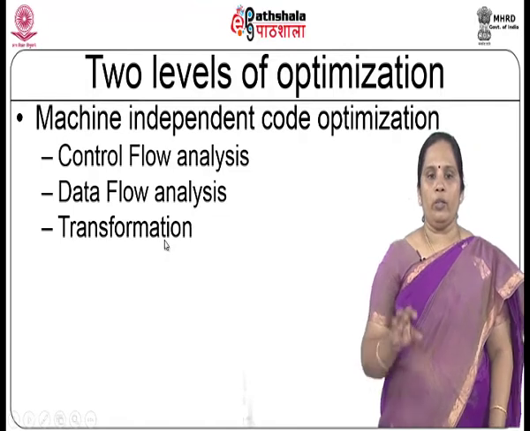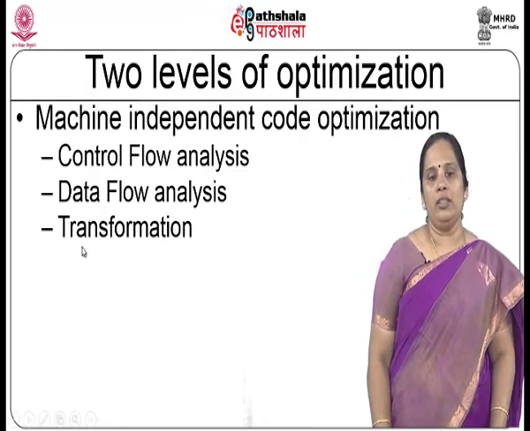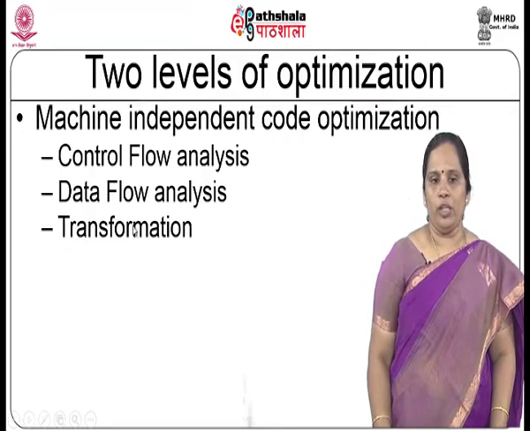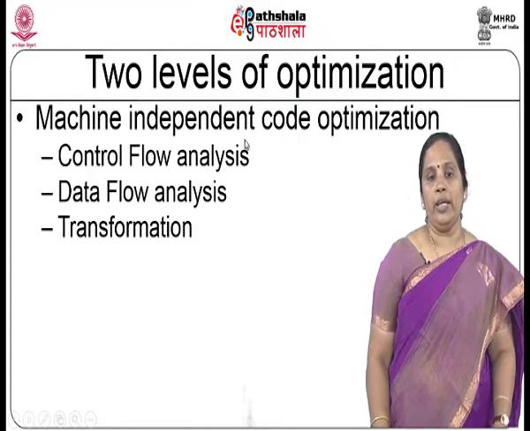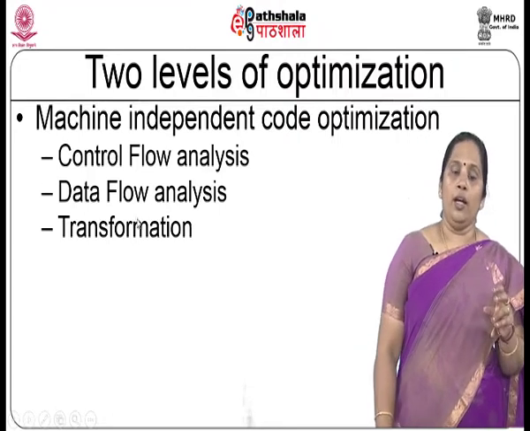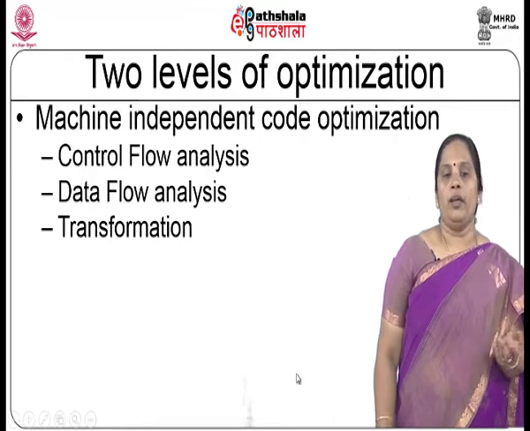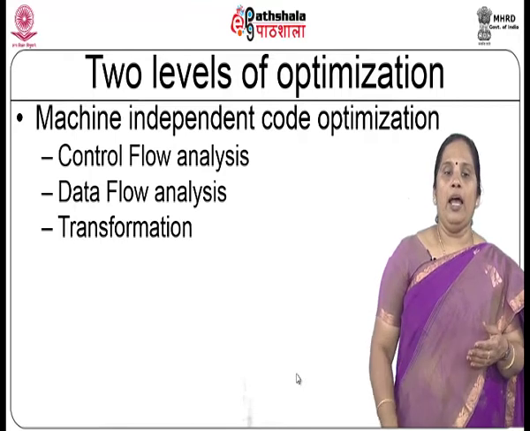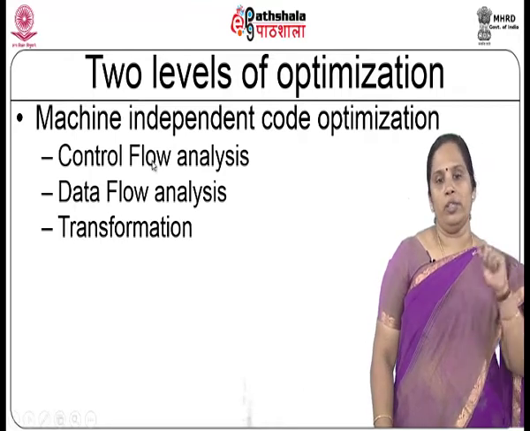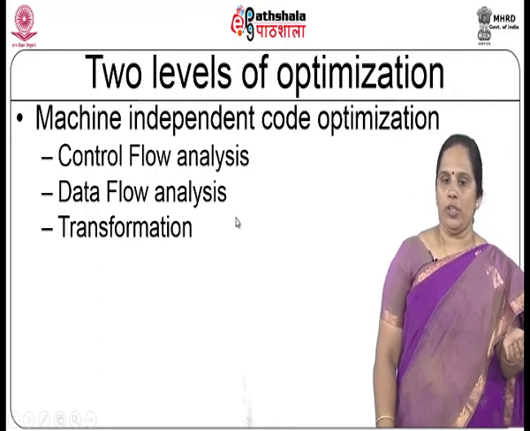Transformation is whatever could be possible within a particular basic block. So here we have this structure preserving transformation and algebraic transformation as part of the optimization procedure. Now, looking at the others, control flow and data flow will also include the loop optimization that is possible. Loops are one area where you can optimize much better, and control flow can also be thought of in terms of procedure call optimization, or recursive optimization.